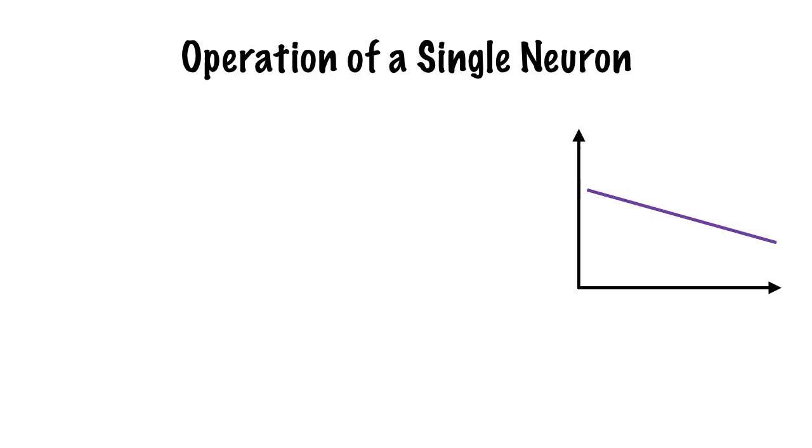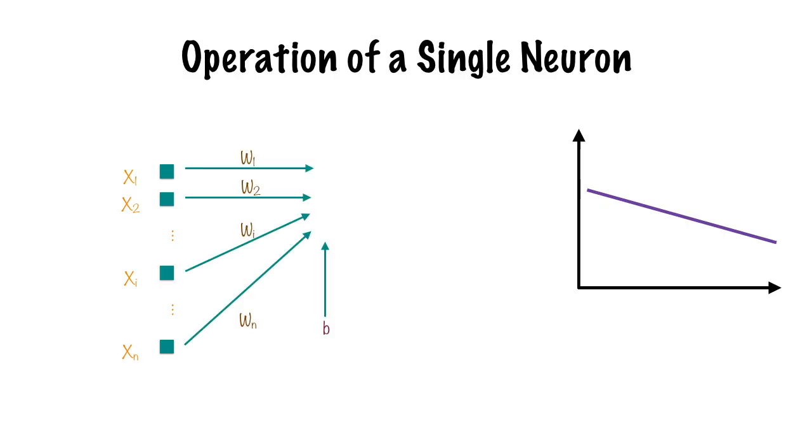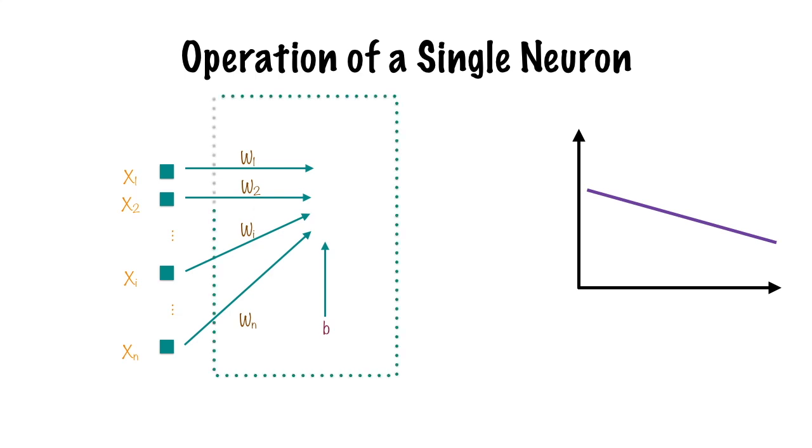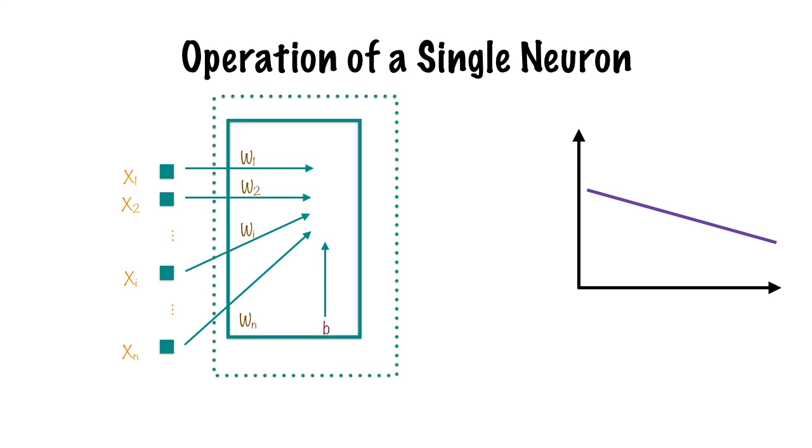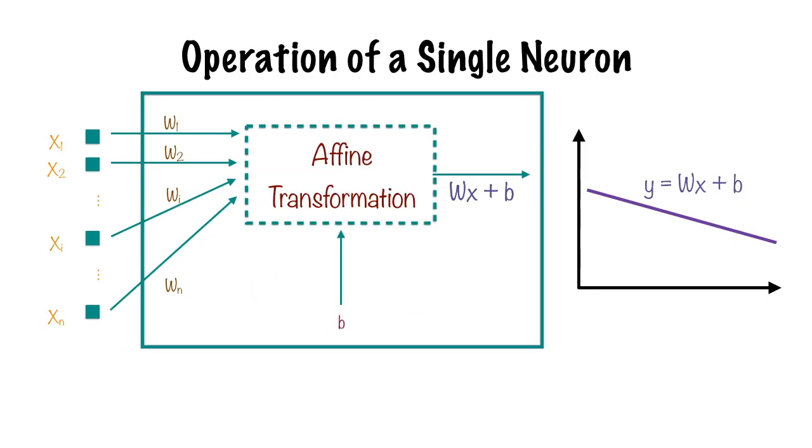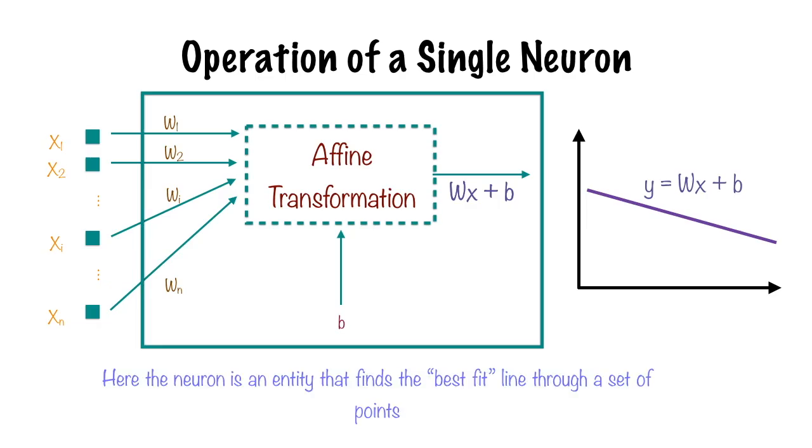So the inputs are still all of the x values exactly as before, but now these are passed into an affine transformation unit inside a neuron of the sort we just looked at. Here, because the output of the affine transformation itself exactly mirrors the regression equation, we don't even need an activation function. As long as the values of w and b are indeed the best values, that is all that is required. That is the best fitting line for this set of points.